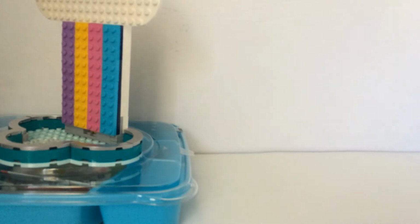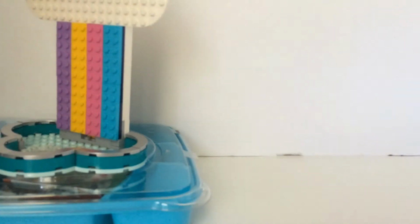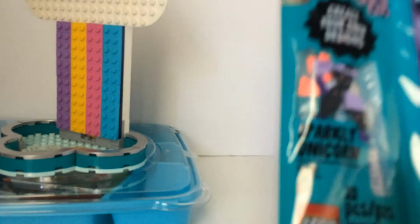Oh, yeah. You also get a humongous LEGO sign, and as if you don't already know it's LEGO, you have to put some branding somewhere. This is all. Okay. I'm gonna start off with the purple one, only because I didn't let you know.